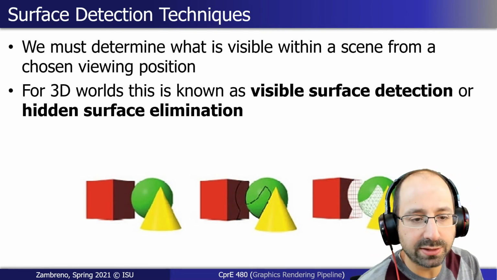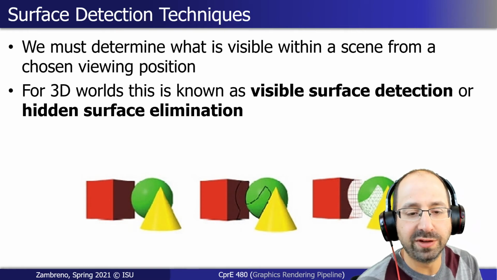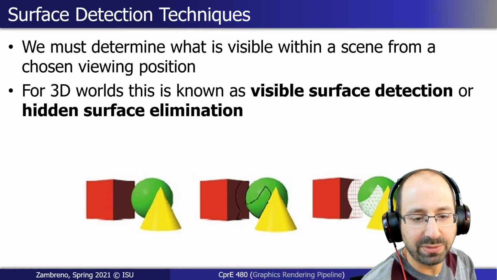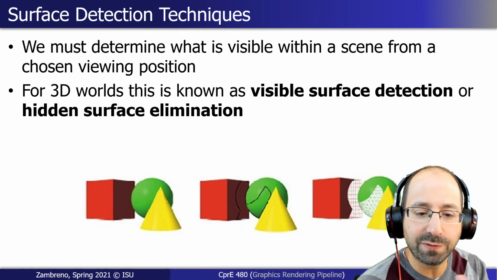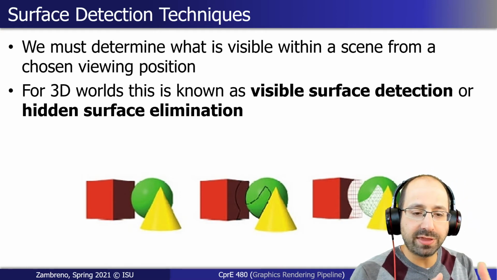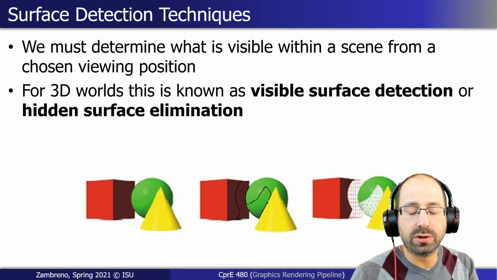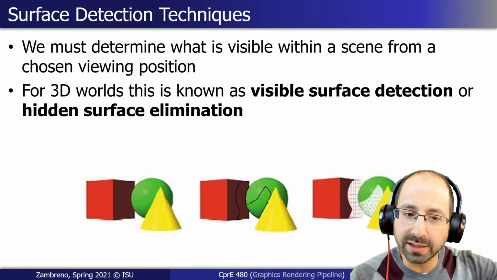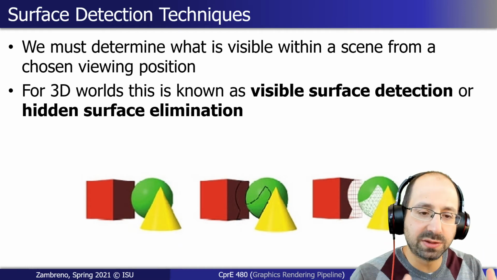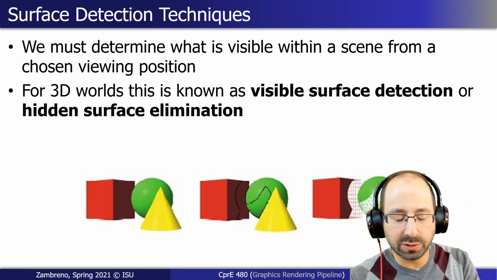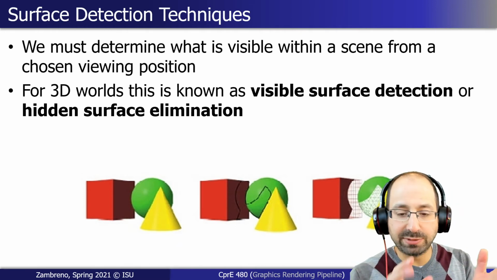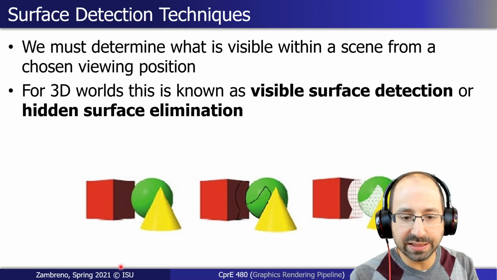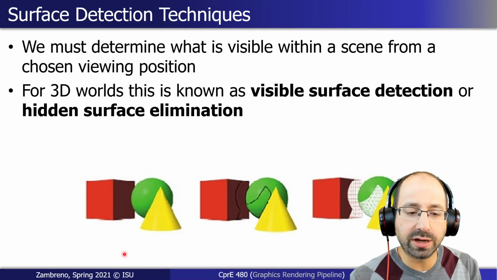But we do have to worry about so-called surface detection, or visible surface detection techniques. It's also referred to as hidden surface elimination. It's all referring to the same kind of thing, where we have multiple things in our scene, and we're in theory specifying a three-dimensional scene where there's depth associated with it. We have to determine what should actually be displayed on the screen. Just like we're specifying three-dimensional things, and certain objects may be outside of what is actually visible at all and should be clipped entirely. This is complementary to clipping approaches that already have to be applied.